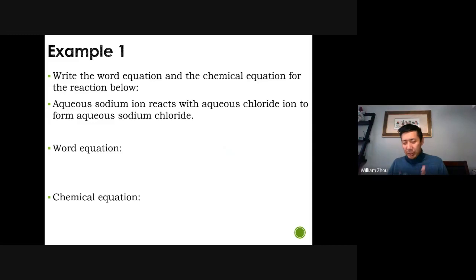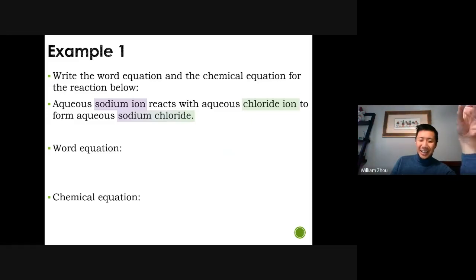It's not as simple as you think. There are many little details here. So first of all, the word equation. What do we need? We need sodium ions. Here I highlighted sodium ions. The word ion is very important. It's not sodium, it's sodium ions. Sodium is just Na. Sodium is very explosive, but sodium ions are not. Sodium ions are sodium atoms that have already lost an electron. So they're pretty harmless. They are not supposed to react anymore. They're done. Sodium ions and chloride ions, same thing, not Cl, but Cl with a negative sign. Does that make sense? And then they form sodium chloride, which is salt.